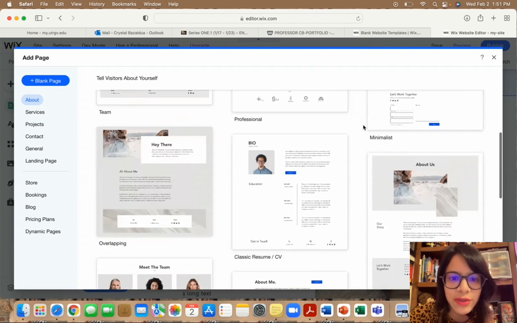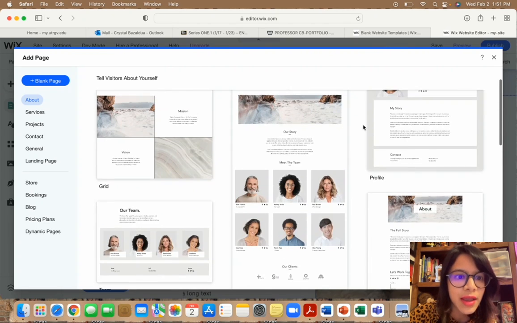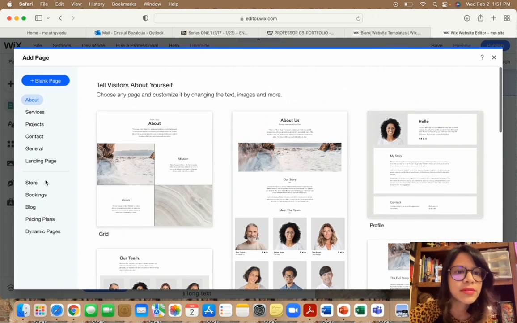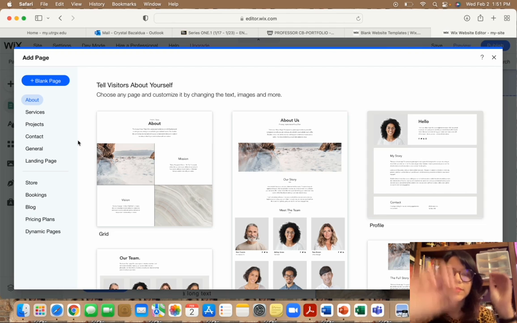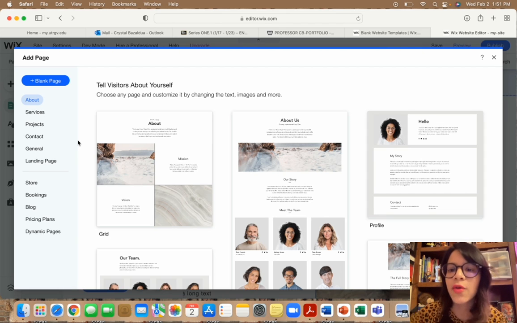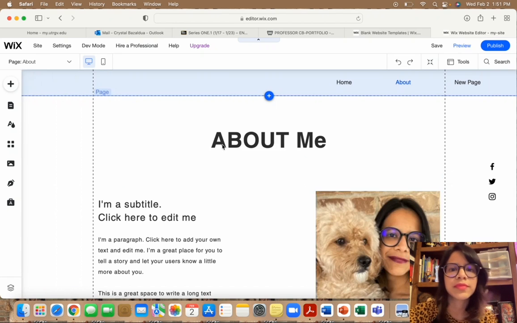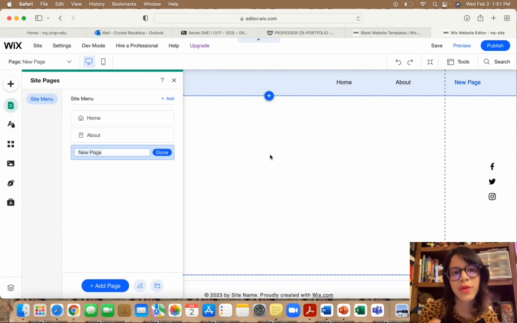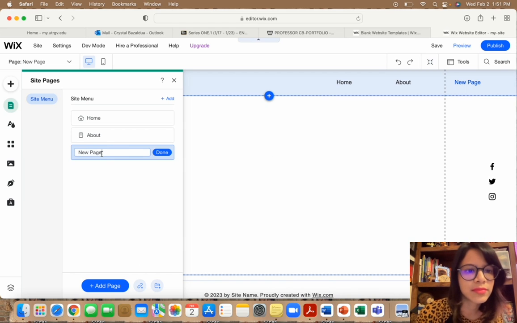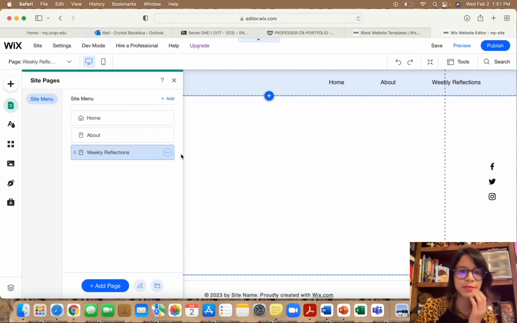Our weekly reflections are going to be weekly small blogs where you will be responding to weekly questions. So you can go ahead and do a blank page like how I select. Title: weekly reflections, and done.